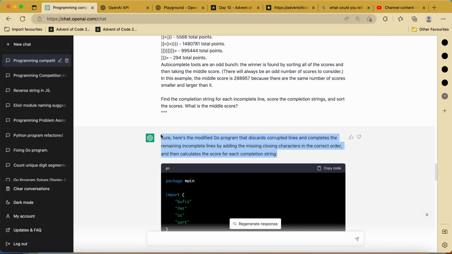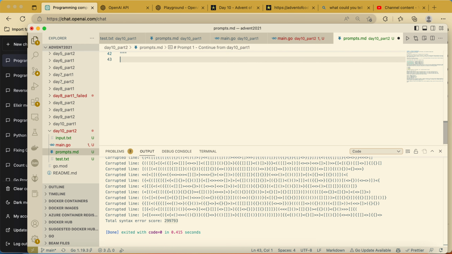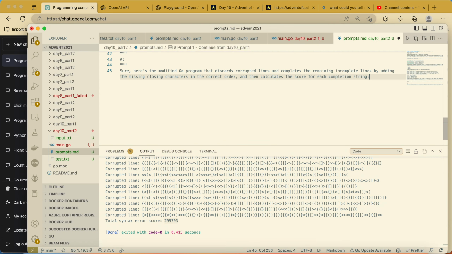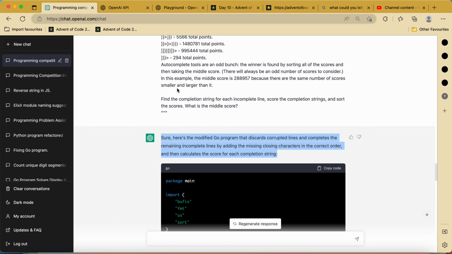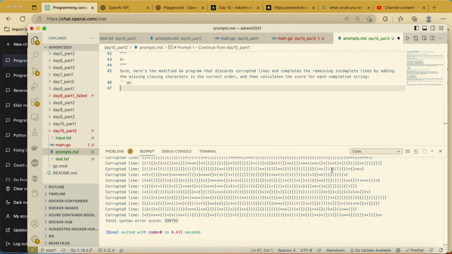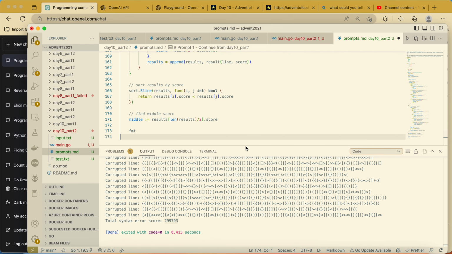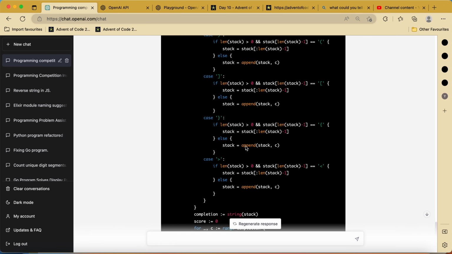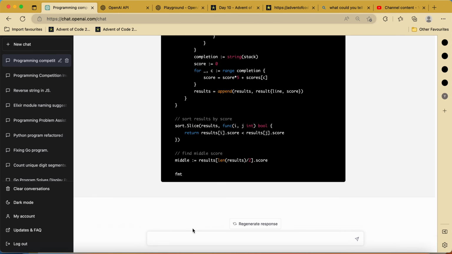Let's add the answer, simply to have it here, and copy our Go program, and we need to get the rest of the program.